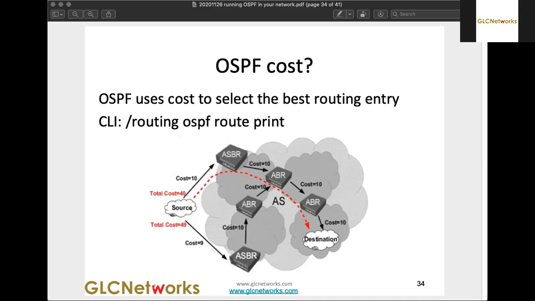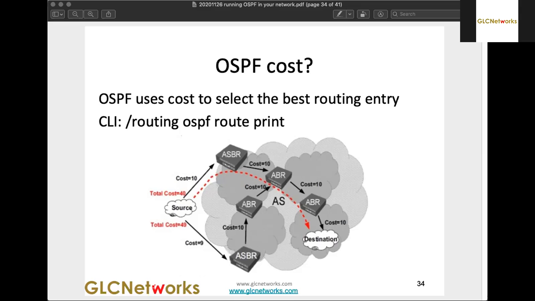But the drawback for the switch is you have a flat network, and if something happens, for example, if one host is infected by a virus, then in the same segment it can broadcast to other hosts, and that makes the whole network really slow.